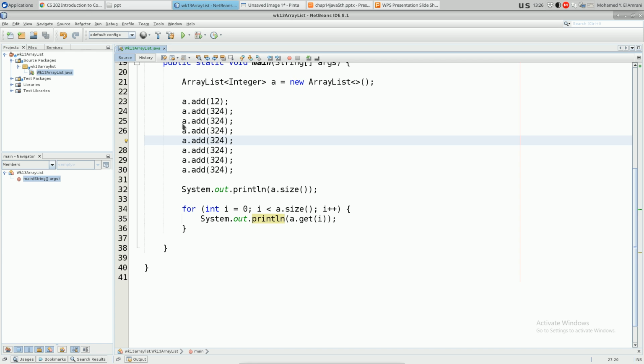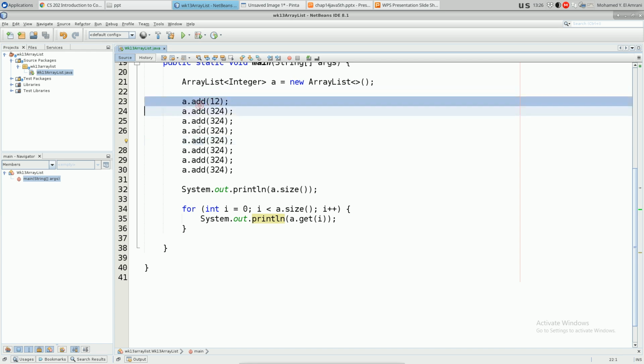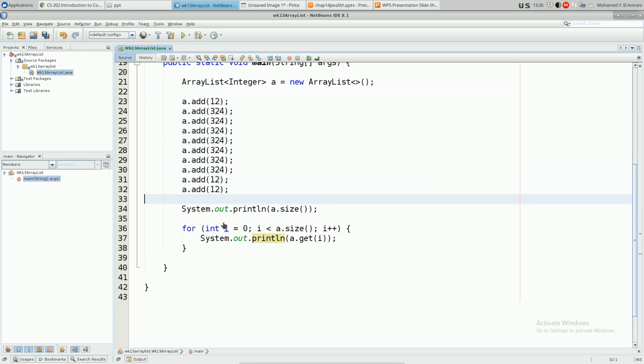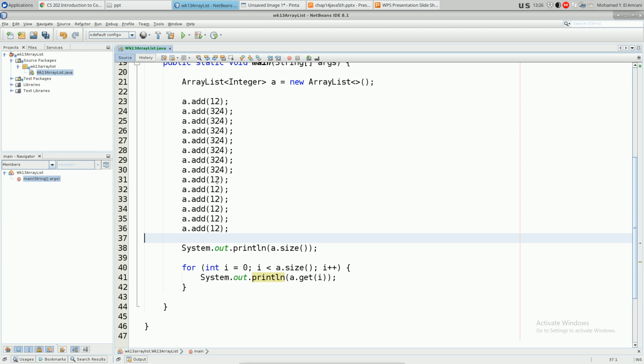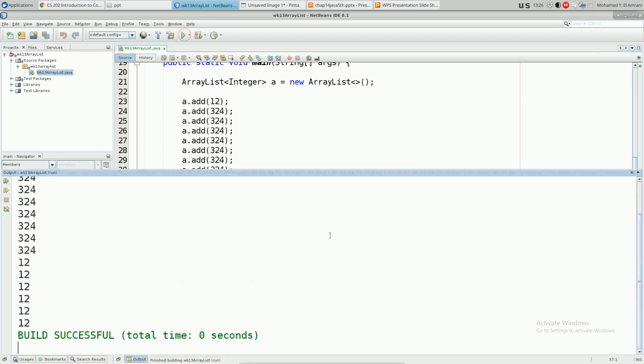And then now I'm adding 8. I didn't reach more than 10, so it just works with what I have. If I keep adding some, for example, something like this, now the size is 10, 11, 12, 13, so it will add more. It will grow the 10, and I'm not going to see any of that. I just work with it the same way as if it was already the size that I wanted. So this is the advantage of it.